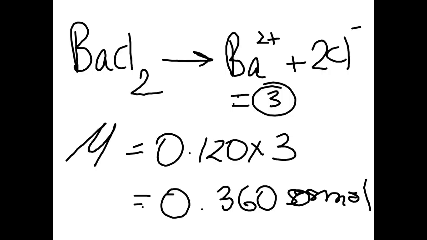It's easy enough to do, but it's only easy if you know your ionic compounds and know how to break them down. If you don't know how to break them down, you're not going to know. I will give you the polyatomics, but notice that for barium chloride you didn't need the polyatomics. You needed to know the charge. What about the next one?